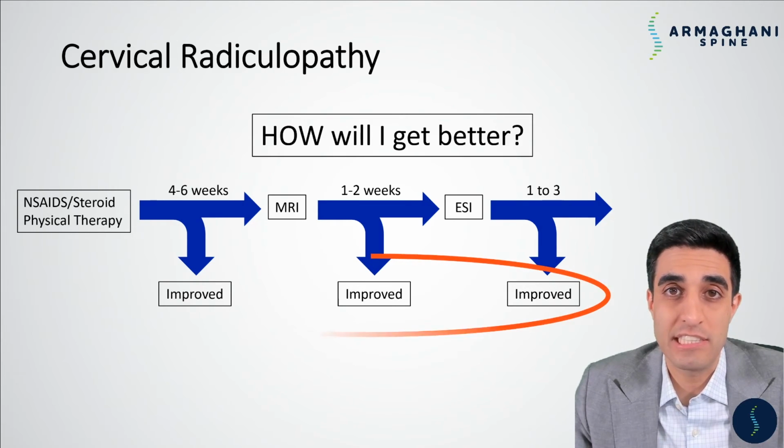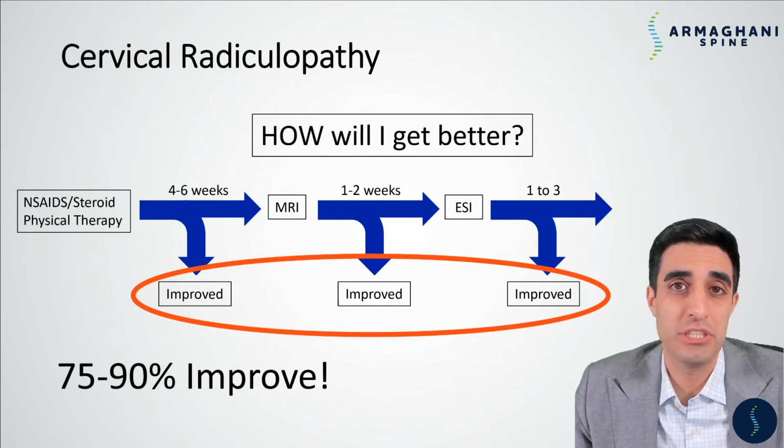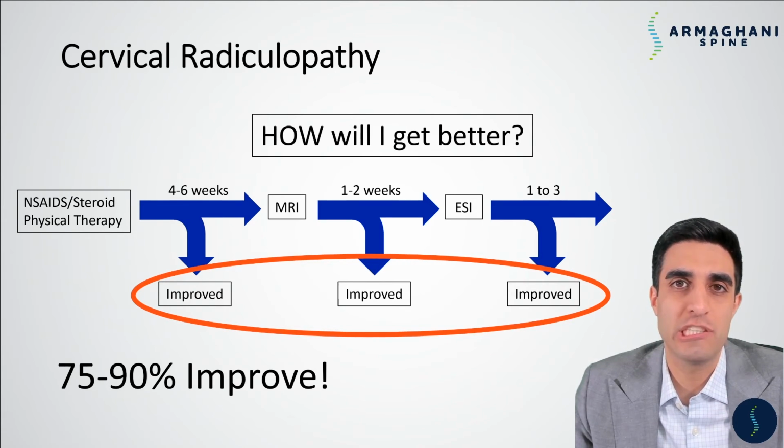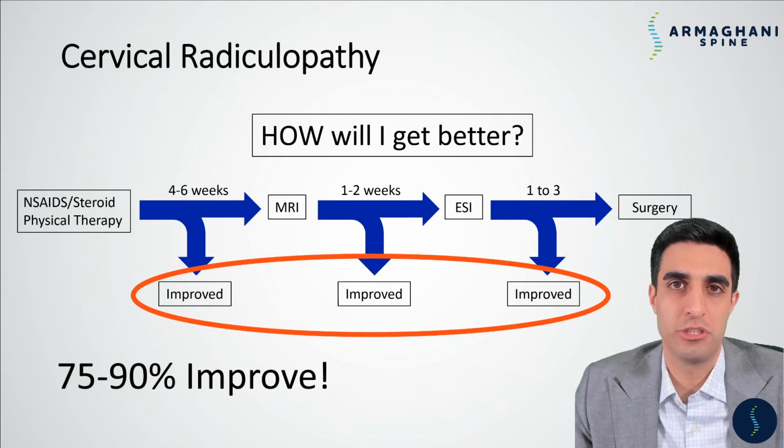Based on our studies, we know that 75 to 90% of patients are going to get improvement during this time period. But unfortunately, there may be that subset of patients who do not get long-lasting relief or no relief at all with these conservative measures. And if that happens, we then talk about surgery.